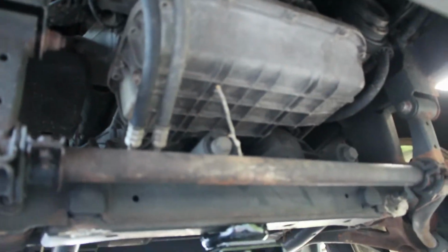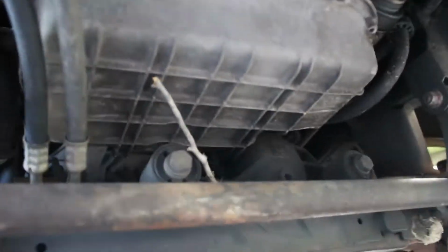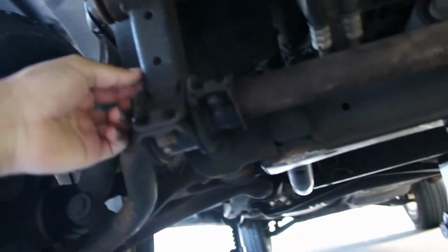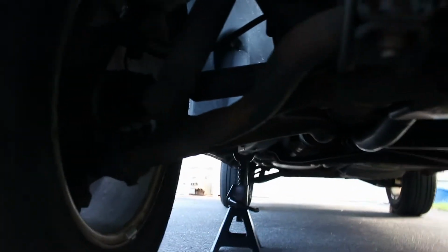Alright, now here we are at the front of the car. So this is probably what would have taken the brunt of the damage if there was any damage to be taken. As we can see, there are a number of twigs and whatnot, little pieces of grass, and I wouldn't be surprised if I found any rocks or anything. But I think overall everything looks fine. I'm trying to get a little more light in there, but can't seem to get any. But yeah, everything looks fine. So I guess we'll just get to the cleaning.